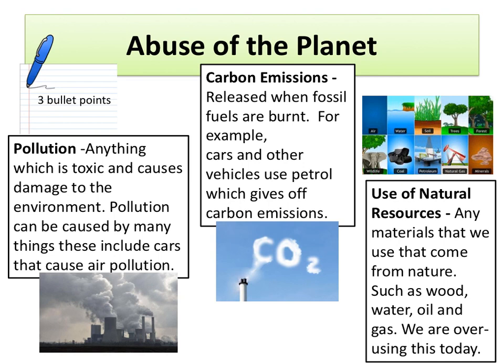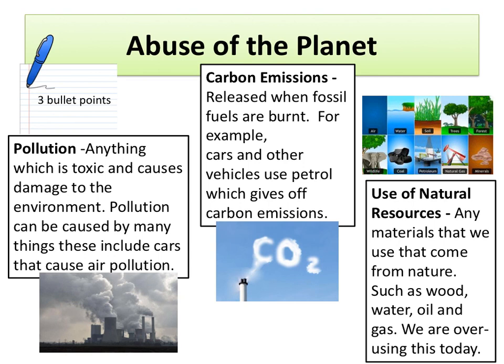The second thing that we need to think about are carbon emissions. These are released when any fossil fuels are burnt. For example, cars and other vehicles use petrol, which gives off carbon emissions. The effect of carbon emissions is global warming. Because carbon emissions are greenhouse gases, they contribute to the greenhouse effect and make the Earth a warmer place due to the insulating effect that that has.